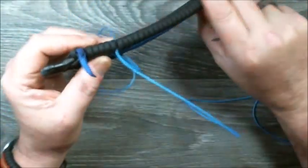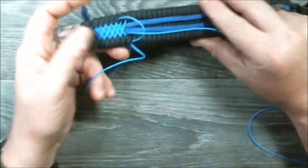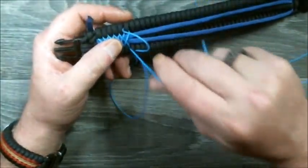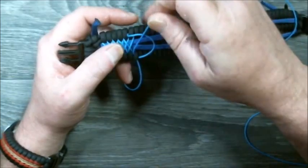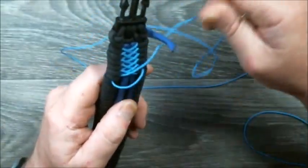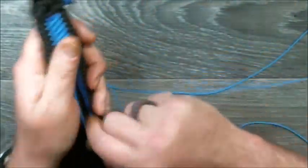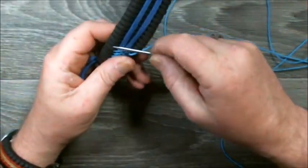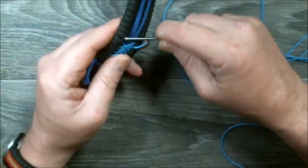And usually, if you're paying attention when you go to pull it through, you can tell that the loop you're drawing up in there is going to have a twist in it. If it is, you just slow down right before you get to the end. You kind of twist this with your fingers, and it'll line up. Pull it up, round it around. It's the way I do it. Might be a better way, might be a faster way, might be a more efficient way. But this is the way I found to do it.